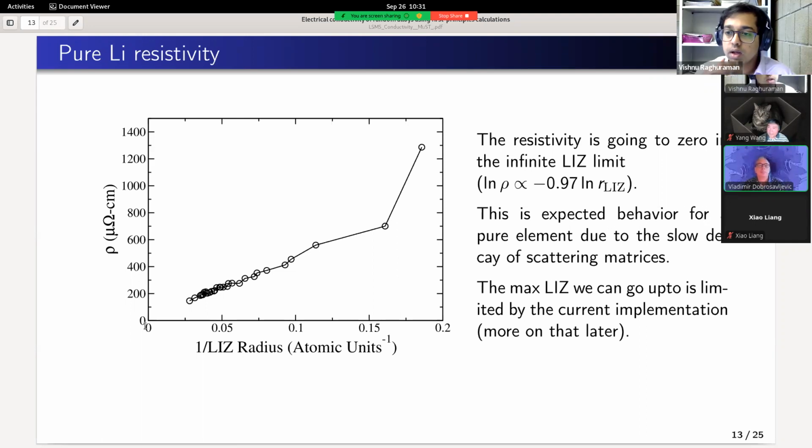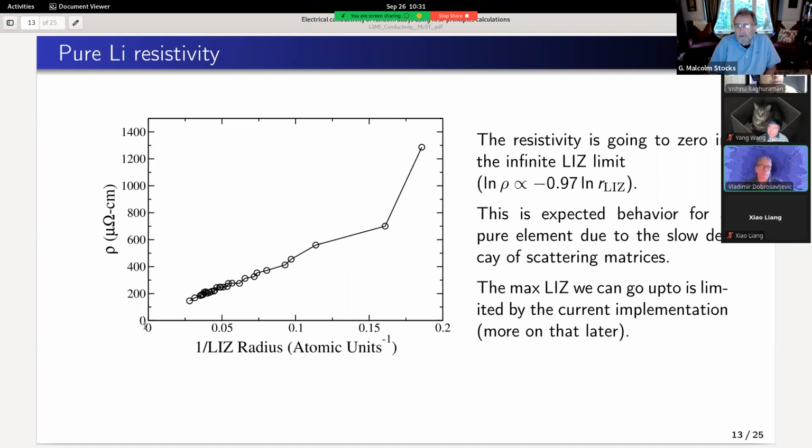Question. Lithium has a very simple Fermi surface, right? It's basically just a sphere. So any scattering that you get is going to be the way things couple. If it's electrons at two different points in the material, then what dominates is the Fermi surface. And so is there a profit in looking at it from that point of view?